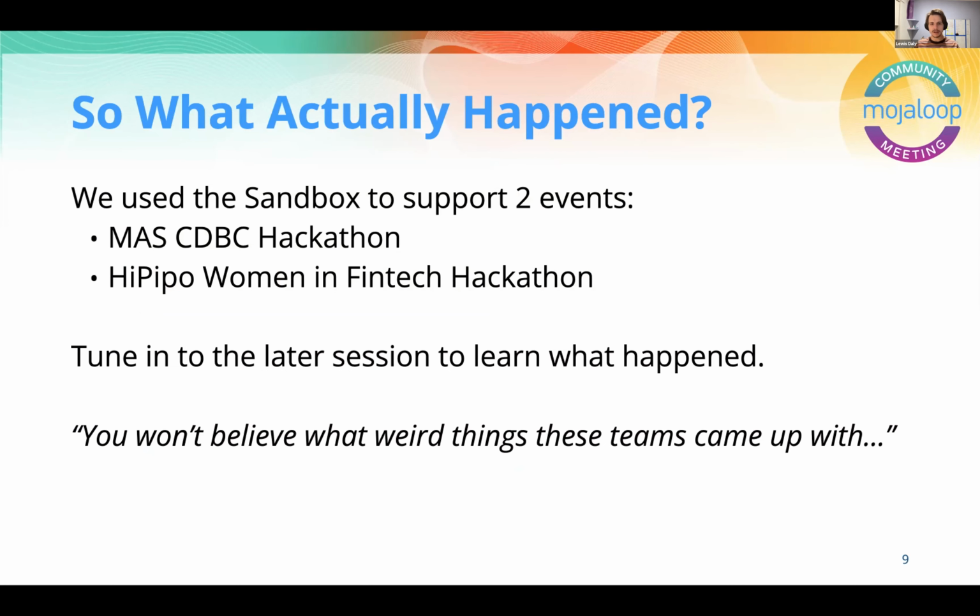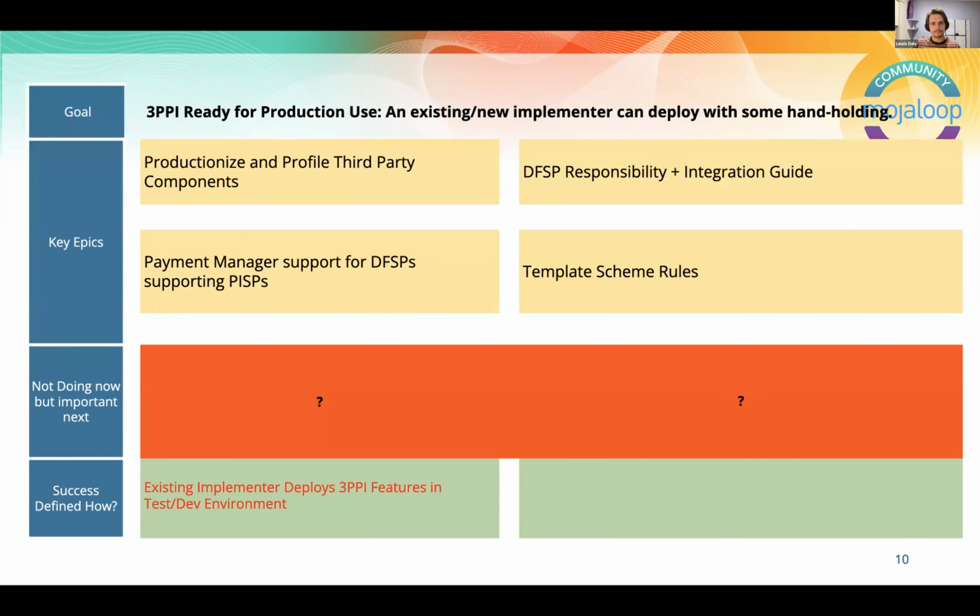As a bit of a spoiler, I've got maybe a minute and a half left, so I think I'll just talk about next steps here. This is a rough look at what our goals are for the next PI, and we're not going to be having a breakout session tomorrow, but there's going to be a meeting next week that I'm scheduling. And really, I think our overarching goal should be to get this ready for production.